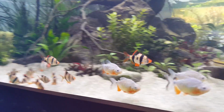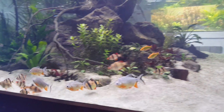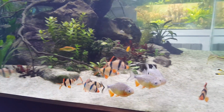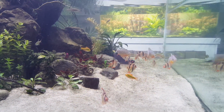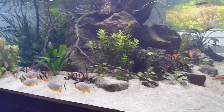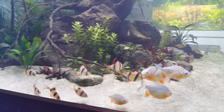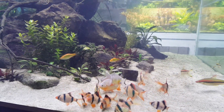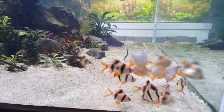But I gotta say, initially, they look amazing in this setup. At least to me personally, that's my opinion. I want to shift more towards kind of a South American-ish river look to the tank. And I feel like that's what my stock is going to move more towards. At least right now, I feel like this group of fish is more believable for being in some kind of forest waterway. Even, you know, an imaginary make-believe one. Less pet shop, throw everybody in, and more of a believable mix.